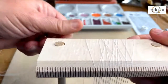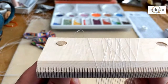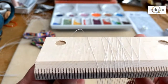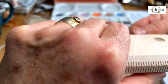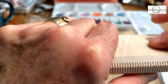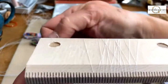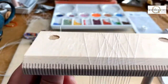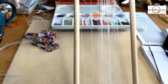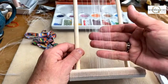And I'm going to push this warp bar away. And so this is going to give me some tension. I'm just going to push it away a little bit like that, and then tighten that eye down again. So truly recessed now. And I'm going to make the other side match. And this is why I didn't have to worry about how tight I was warping while I was doing it, okay? Because this gives me a much better tension adjustment.